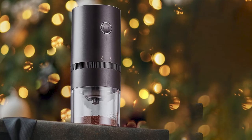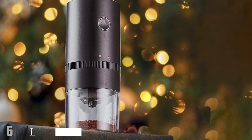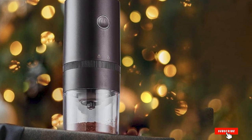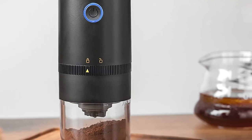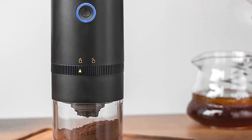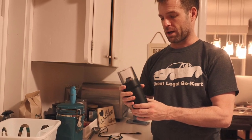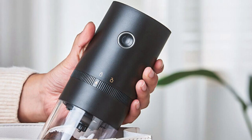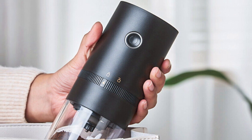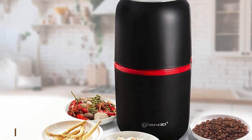The number six position is dominated by the Ladrum Portable Electric Burr Coffee Grinder. This electric coffee grinder uses a ceramic burr and has a rechargeable USB port, making it perfect for travel. It's great for folks who want the consistency of a burr grinder with the convenience of an electric grinder. It has several grind settings for any brewing method from espresso to French press, each grind can make enough for four cups of coffee, and it comes with a handy little brush for easy cleaning.